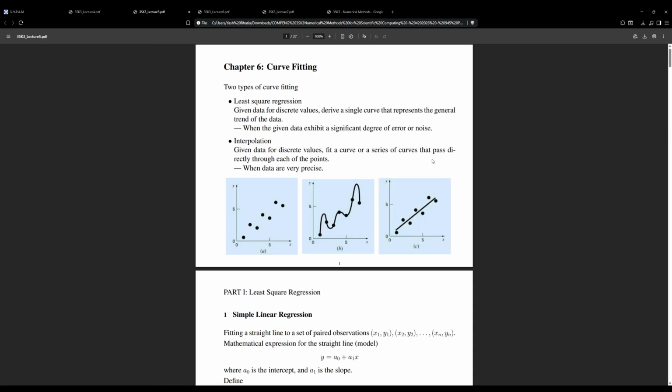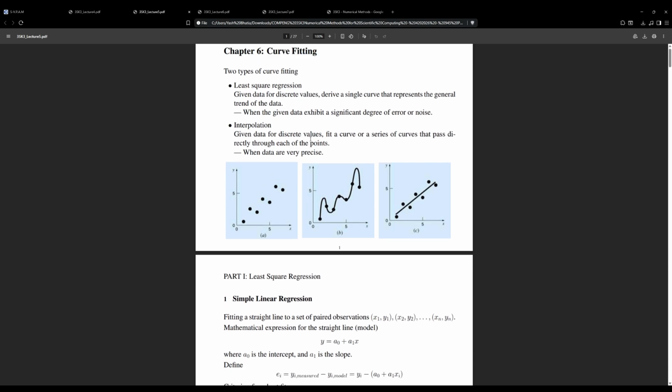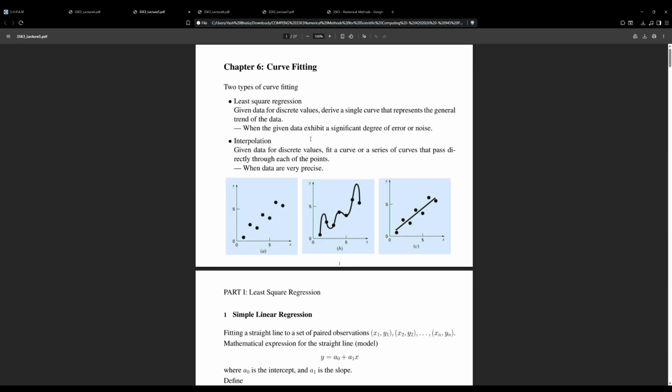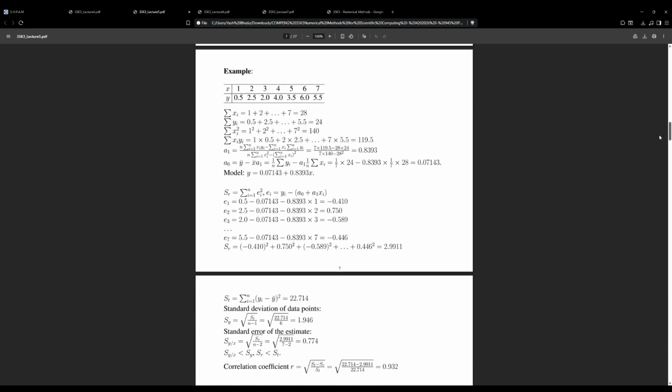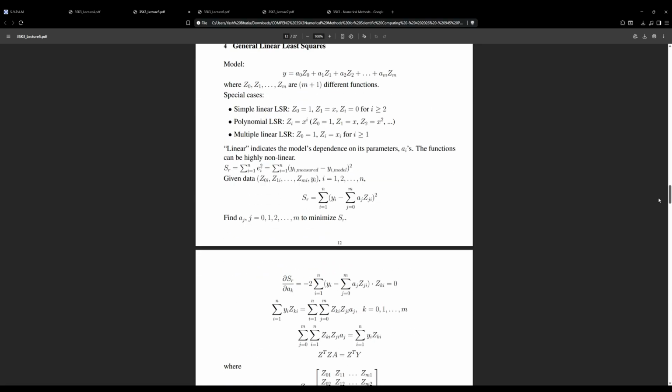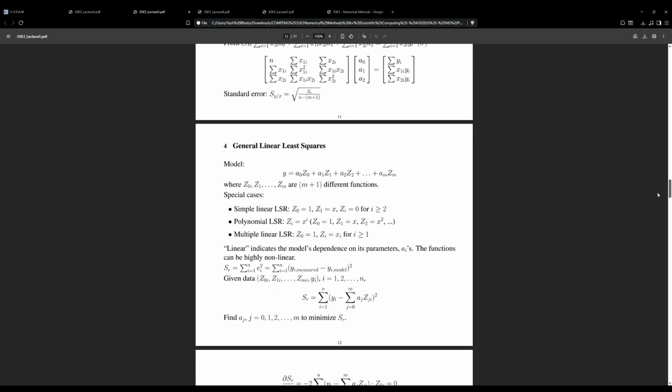Chapter 5 is probably the hardest one out of all the post-midterm content, simply because of how many options you have to deal with. So make sure you know the difference between each of these. If you want to save some space on your cheat sheet, don't write down the simple linear stuff or the polynomial stuff. Just write the general linear least squares method, and then you can generalize that for whatever you need it to be generalized for.